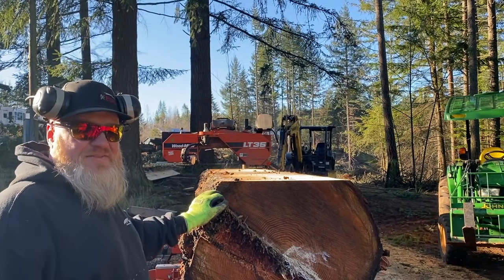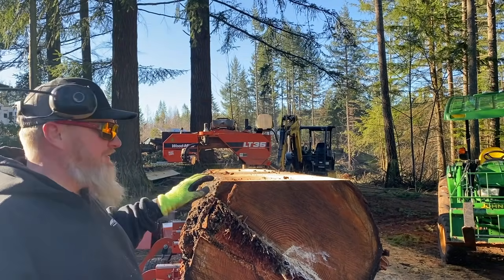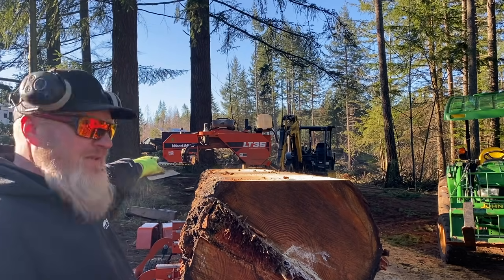This log has a massive amount of bark on it. I'm going to see if I can get some of this off so that I can get down level with my first cut.